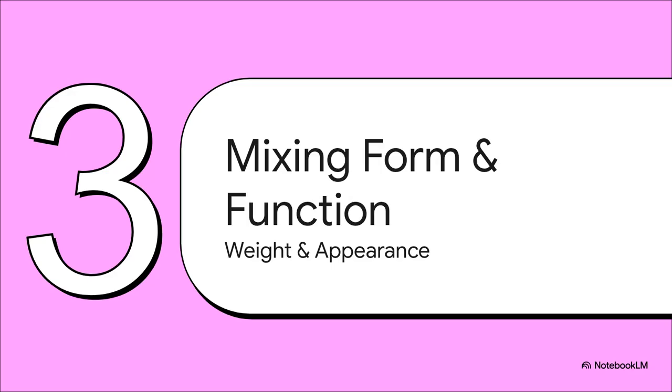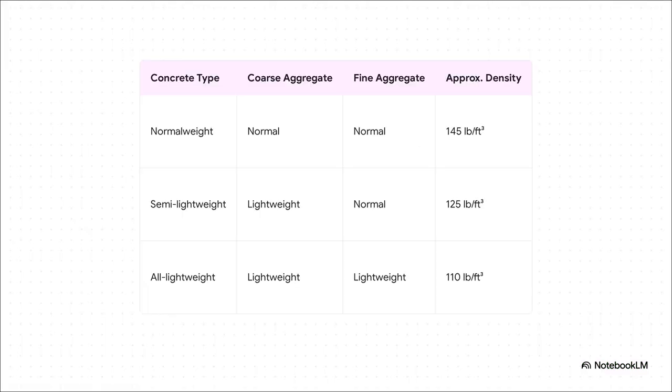All right, let's switch gears a little. Now we're going to look at the mix ingredients themselves and how they affect the final product. Things like how much it weighs, how it looks, and making sure all the parts play nice together. So you should definitely be familiar with these general categories. But for you as a QC tech, your primary job here is actually pretty straightforward. It's a visual inspection. Did the right aggregate, lightweight or normal weight, go into the batcher? It's a simple check, but getting it wrong has huge implications for the project.